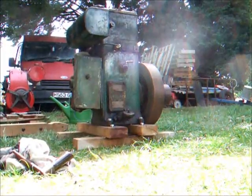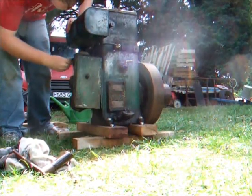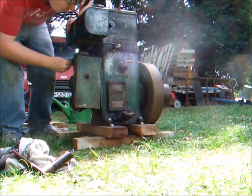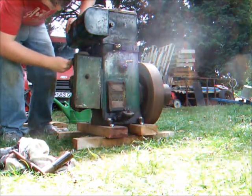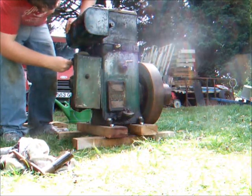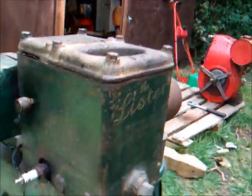Okay, well she's well and truly warmed up now, so I'm going to go and shut her down. I'm just going to use the kill switch because I might start her up again later. Can't let go until she's really stopped because she just fires quick back up again. There you go, she's giving up a little bit of steam. Yeah, pretty good.